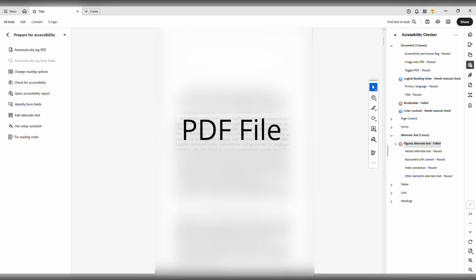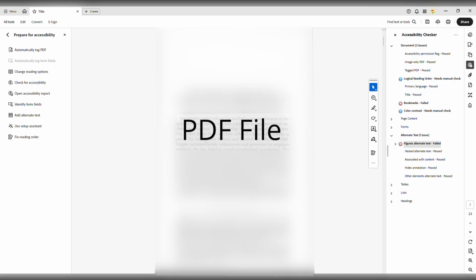The next issue we'll tackle is alternative text for images. Now, this requires that your PDF is tagged, and tags serve as the structure for your PDF. Part of that structure is identifying images. Alternate text serves as the image description for anyone who is accessing the document with a screen reader, so it's important that our document images have alt text.